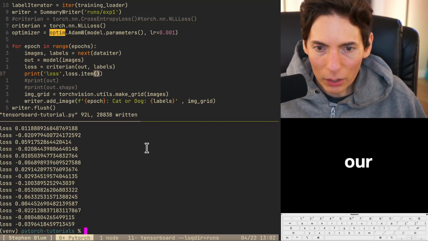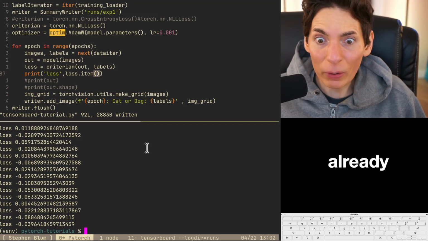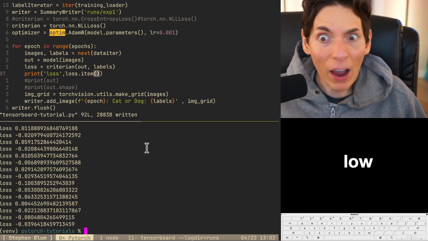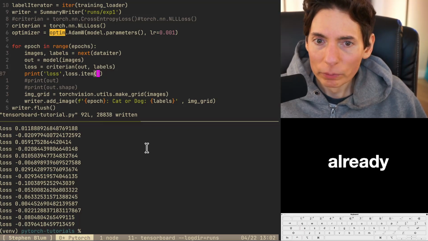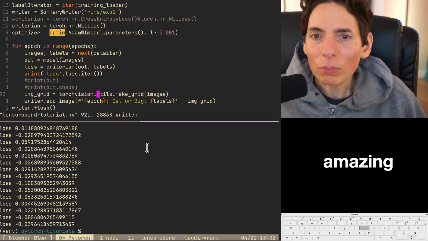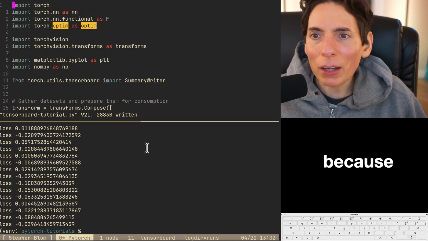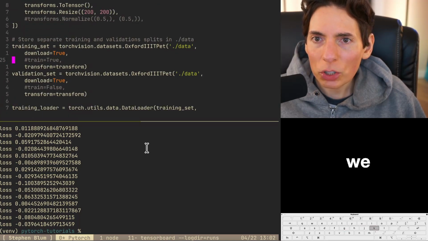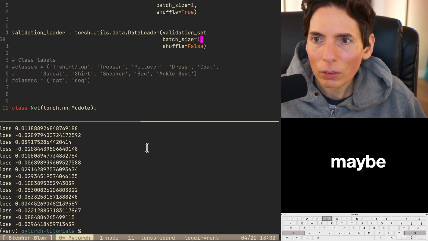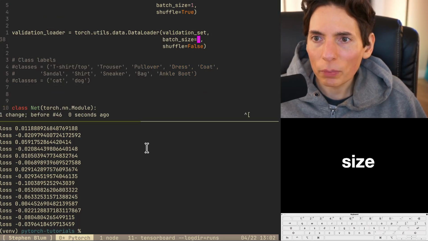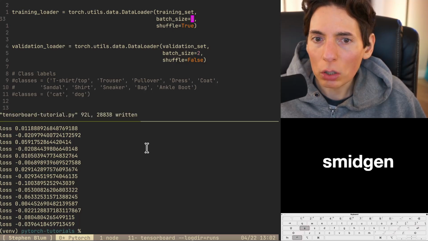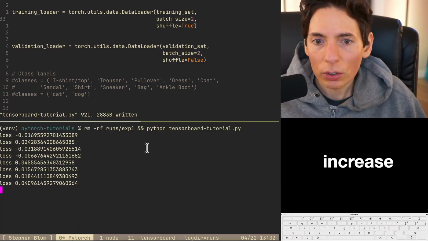All right, so our loss is also already very low. It's very low. I have no idea how it's that low already. That's amazing. Maybe because the batch size is really small. We should increase the batch size, maybe. Yeah, let's increase the batch size. Just a smidgen. Then our loss should increase.